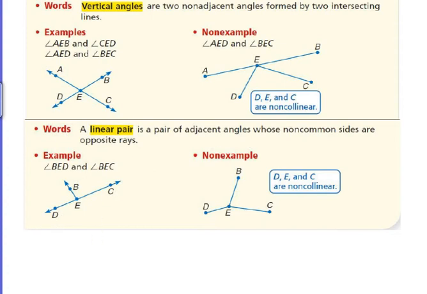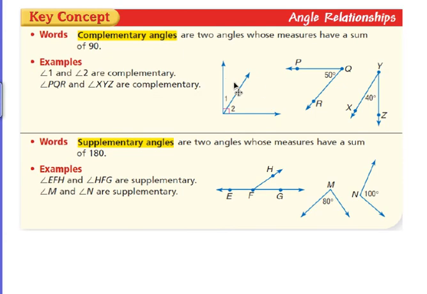All right, moving along, you should have also copied for your notes complementary and supplementary. They're both easy to remember. Complementary means that they add up to 90, and supplementary means they add up to 180. You can just do the alphabetical trick. 90 comes before 180, C comes before S. That should help you out.